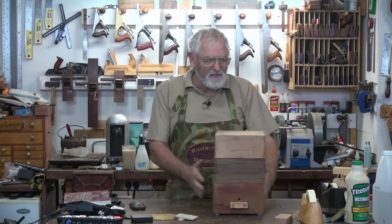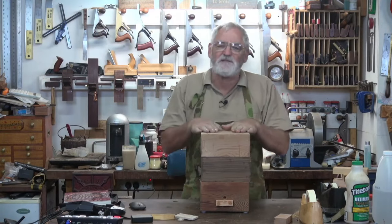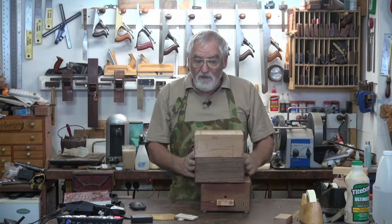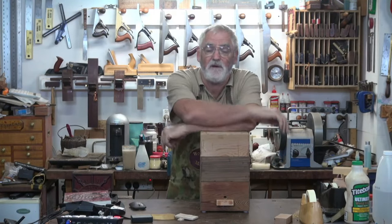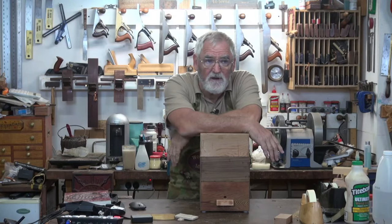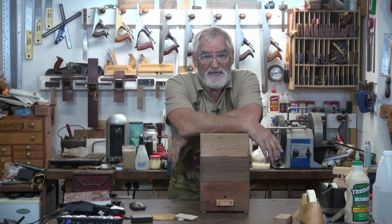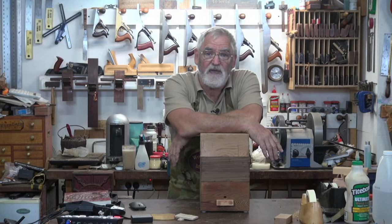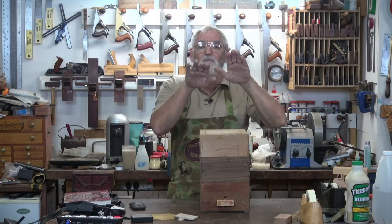Okay, all right, let's go. So the first thing, I'm building these out of Western Red Cedar. A lot of the boxes now are made out of pine. I've seen them made out of hoop pine, radiata pine, and hardwood. I've even seen them made out of MDF, which you've got to be careful with, but it gets painted, or plywood.